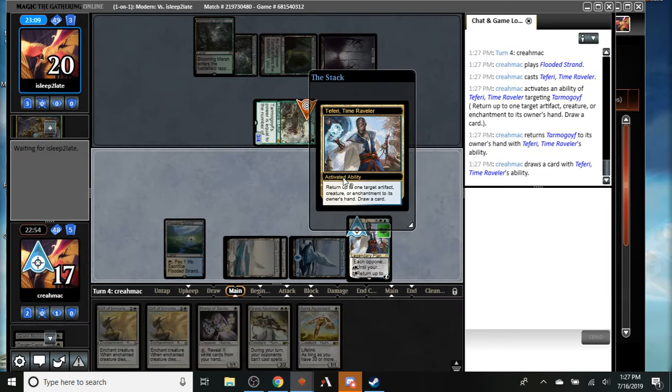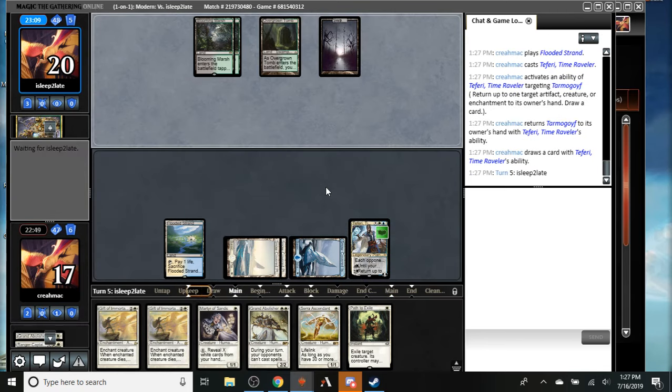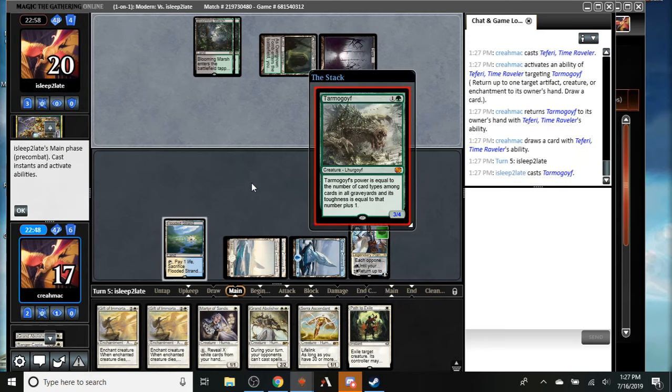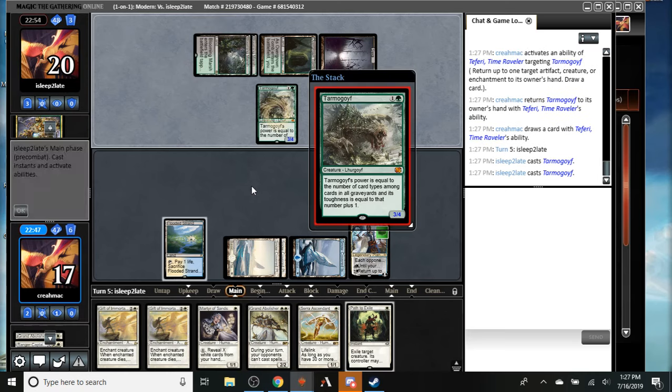Turn it to your hand, buy us a turn. Path is fine. Let's leave half mana open. Okay. Drop a Goyf. Drop two Goyfs.